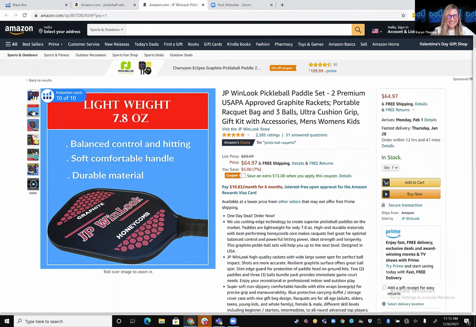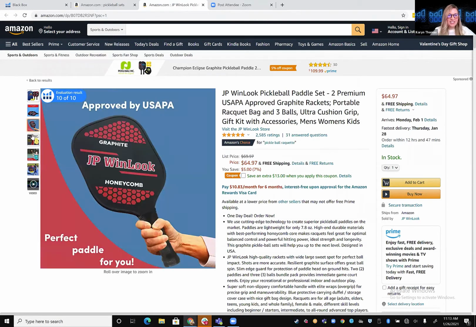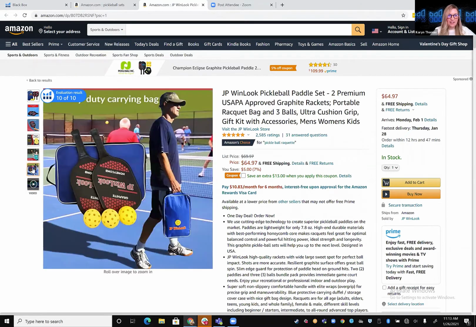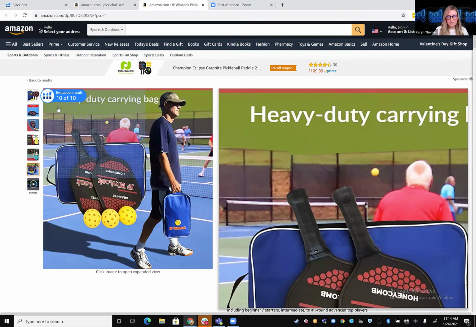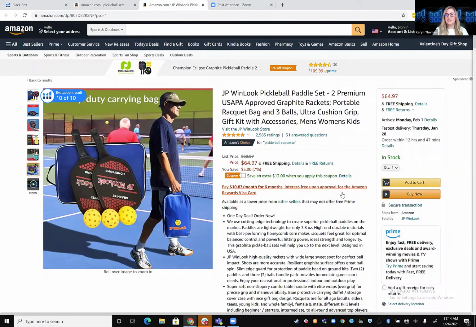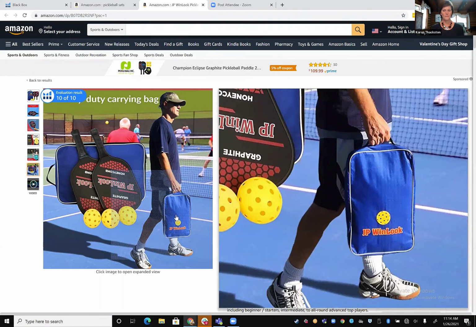So I like their images. There's some good things. I like that they have some lifestyle images. I've always been a proponent of that, Karon, is making sure you have good images that show your target demographic using your products. So they have this call out. It's a heavy duty carrying bag. I think it's good to always have some text to tell your audience what you want them to get from the image so that they're visually seeing it, and their logical mind's telling them, okay, it's got this carrying bag. That's what they want us to focus on here. And so I like that.